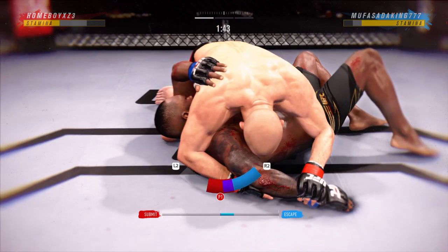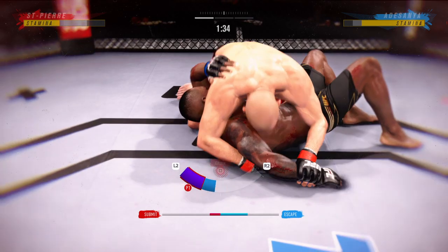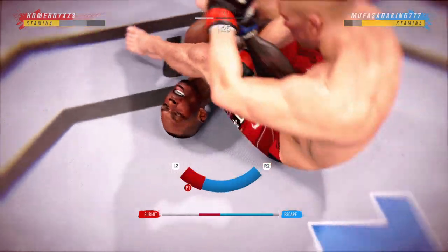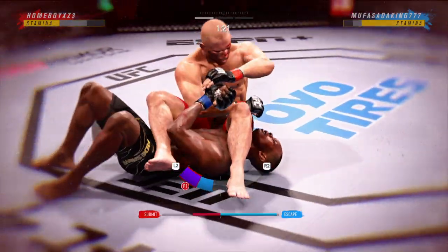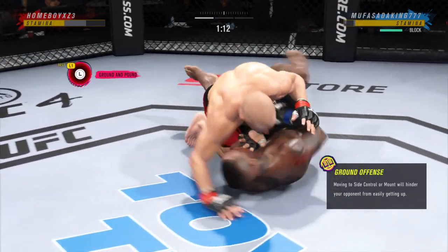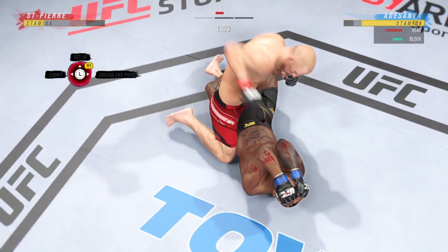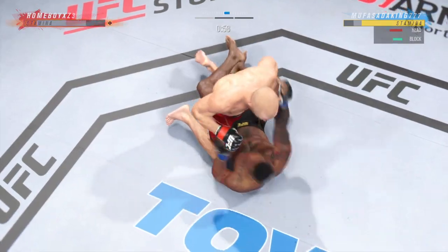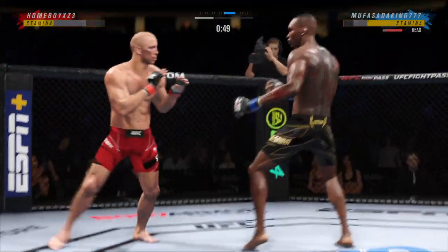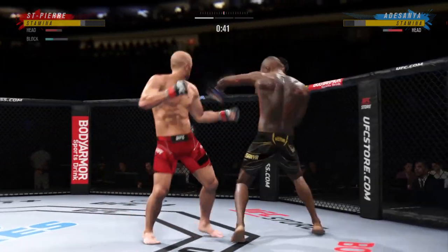Oh, looks like he's trying to isolate an arm, maybe set up a Kimura here, DC. Yeah, he's going to try to attack Kimura here. He'll try to get him up on his right hip. Somehow stays in the fight. All right, full guard here, DC. What does he need to do to improve position? Well, he's got to start to build his posture, get some damage off, move the half guard, which in turn leads to more opportunities for advancement. But if you're on the bottom, you got to anticipate those movements the moment he tries to move to the next position. You build a shield, get back to your feet, or dig an underhook to try to get a reversal or a sweep.